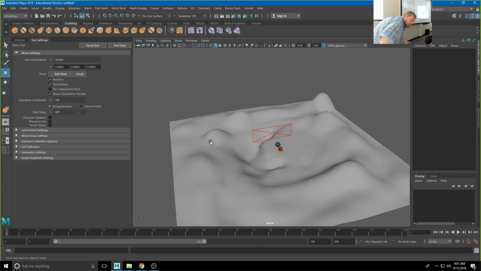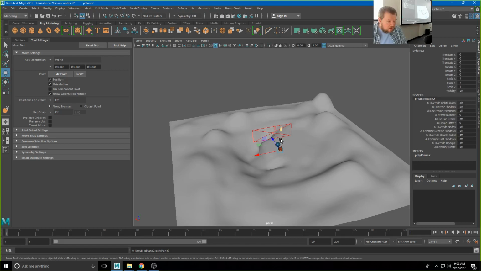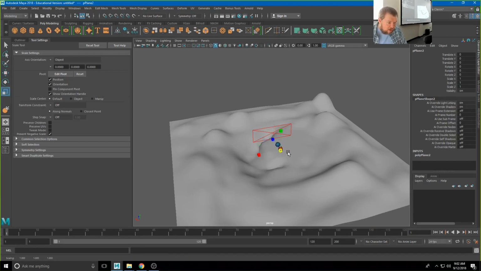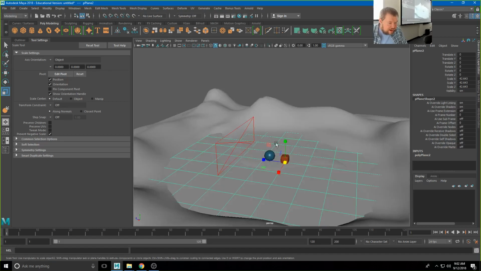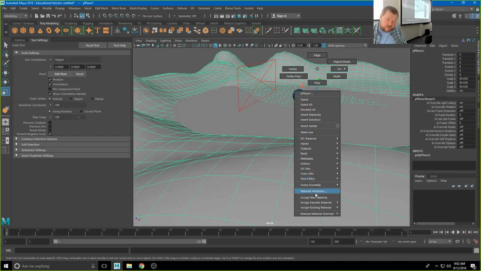And so what I'm going to do is just create a plane. So if I get a polygon modeling and I just create a plane, and scale that up, you'll see that I have this thing now. I want to give my ground a different color just so we can see it.